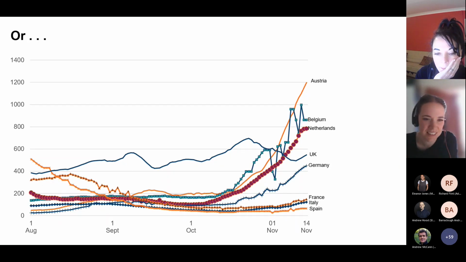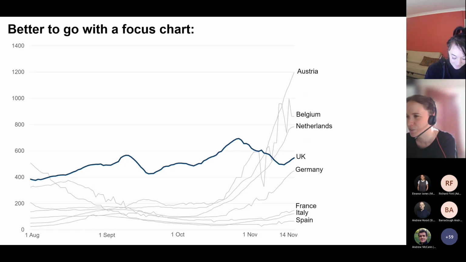Sometimes people say data markers. So maybe data markers could be the answer. Maybe we give them all that, but that's like a bit of a crazy chart. Still quite a lot of stuff going on. What's the message of that chart? I'm not sure it's entirely accessible to follow that. It would technically pass the success criterion, which shows you that it's not a perfect science, the success criterion. Not a perfect chart. So probably better to go with a focus chart.